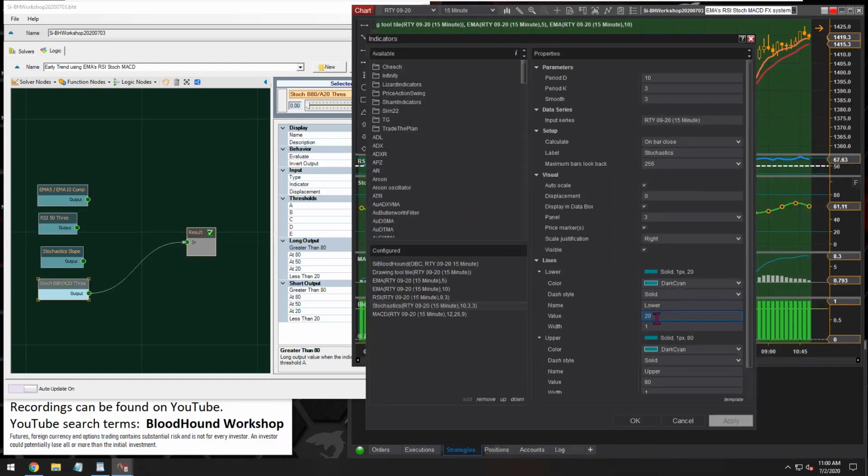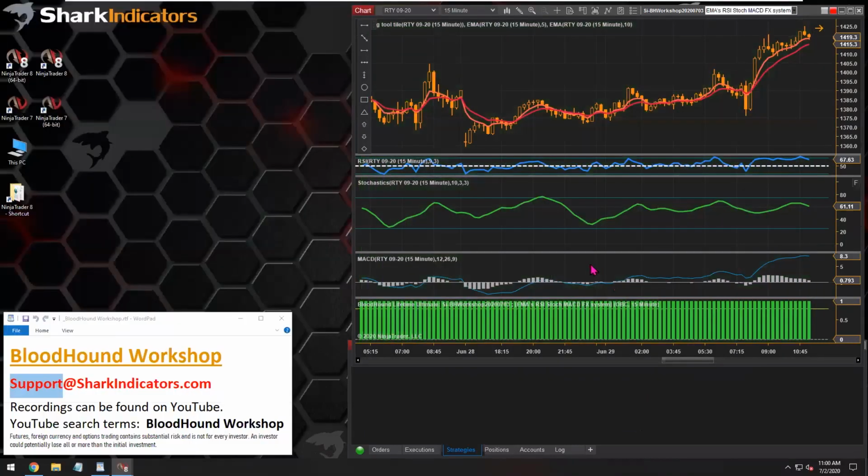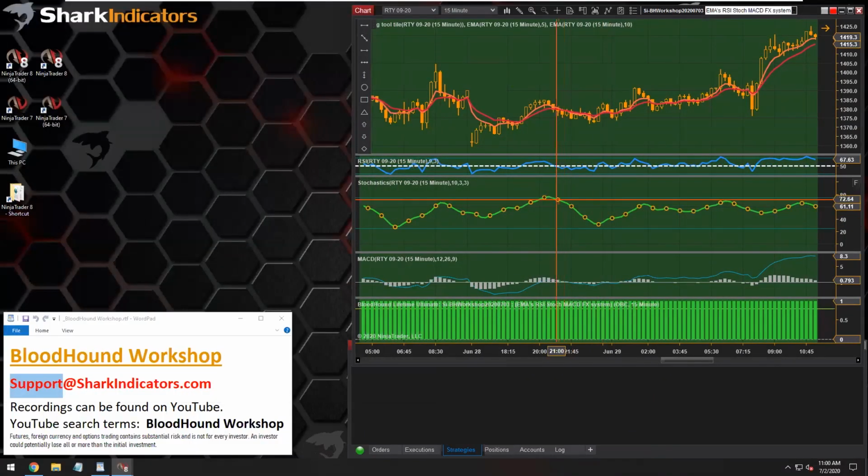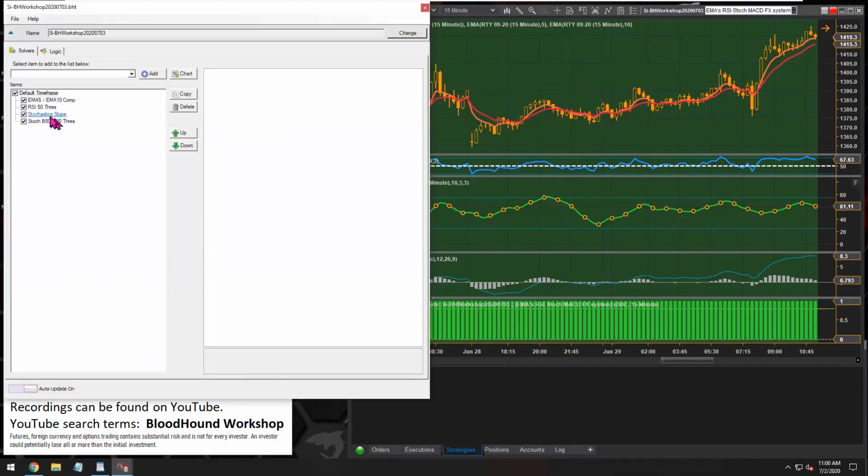All right, so I'm going to adjust the oversold to 30. And maybe let's just go to 25. And we'll adjust the overbought down to 75. There, so I adjusted the lines on the chart.